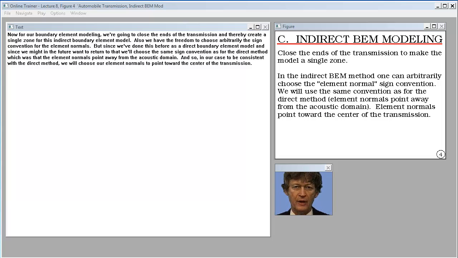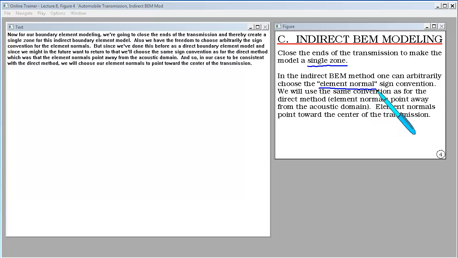Now for our boundary element modeling, we're going to close the ends of the transmission and thereby create a single zone for this indirect boundary element model. Also, we have the freedom to choose arbitrarily the sign convention for the element normals.